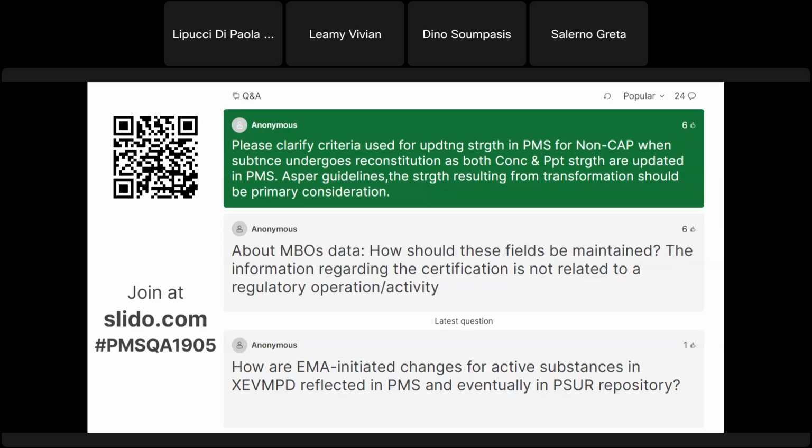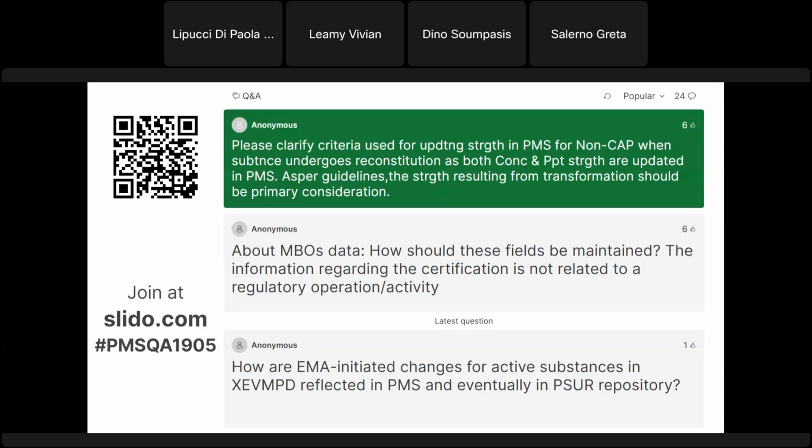So if you open chapter 7 and go to the pharmaceutical products page, you will see that the ingredient composition for that part is coming from XVMPD, because XVMPD contains this level of information.